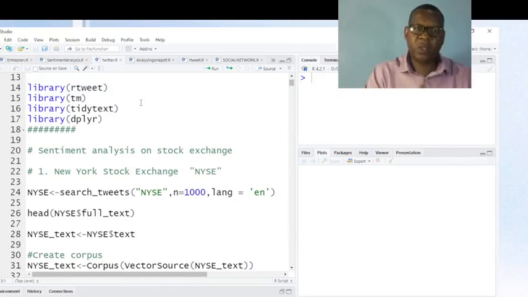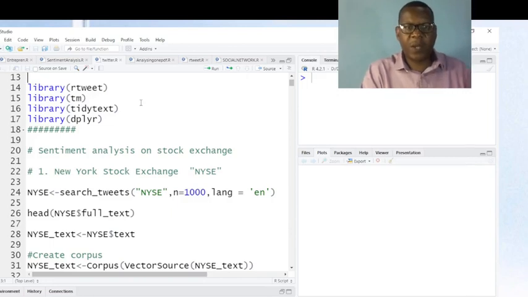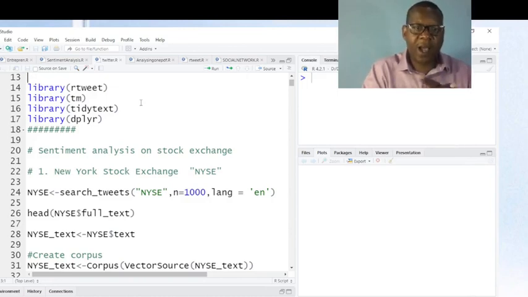In this video, I'm going to show you how you can perform sentiment analysis on tweets, especially on stock exchange. It is important to analyze the tweets as you can find information that can be useful in your decision process, and the way people think, talk and express their opinion, especially on stock exchange, can affect the behavior of stock exchange and can affect positively or negatively the result of stock exchange.